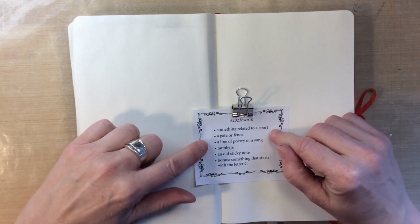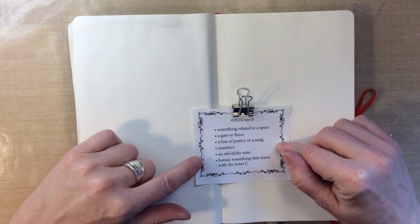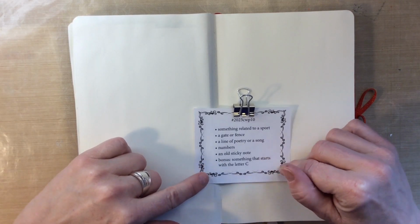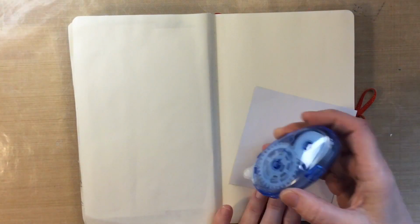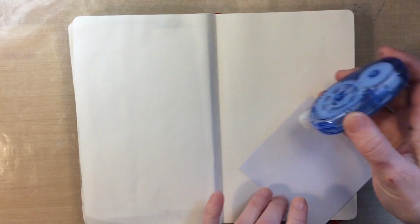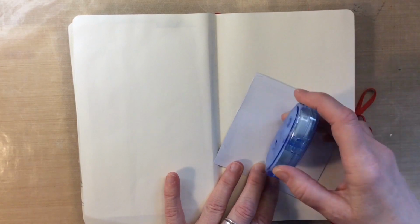So week 10 is something related to a sport, a gate or fence, a line of poetry or a song, some numbers, an old sticky note, and bonus is something that starts with the letter C. So as always, I just like to start with putting some background pattern paper down. Anything really that you have in your stash that you like or that would work with your collage.